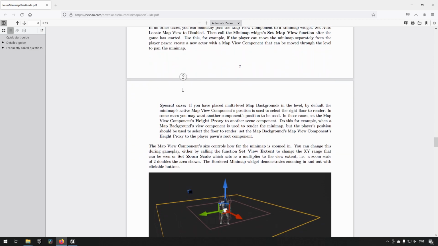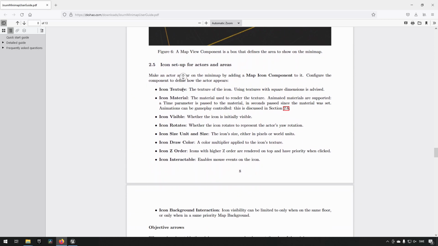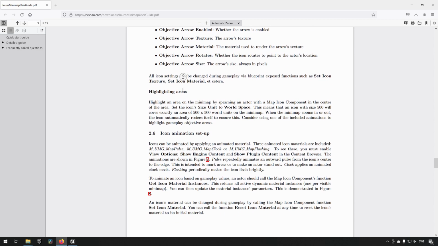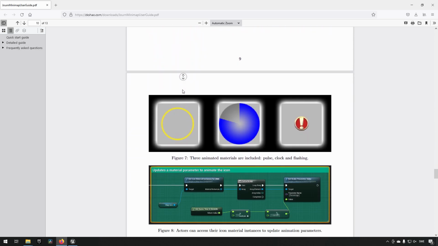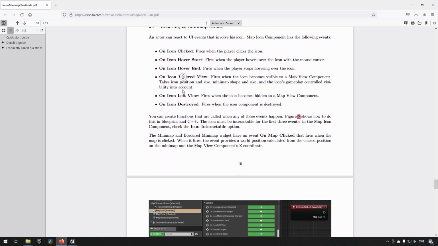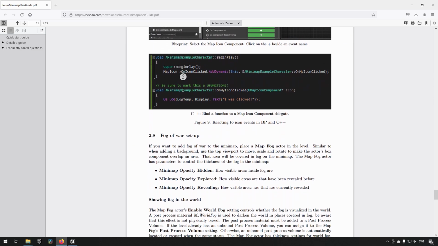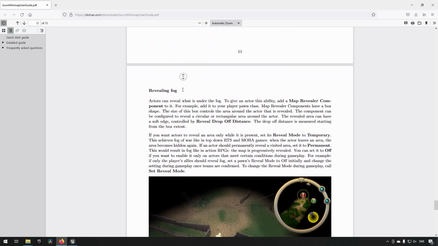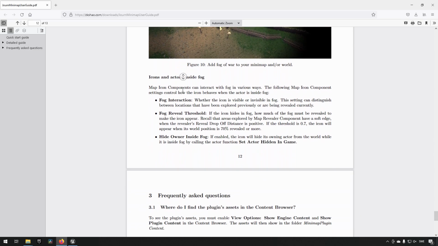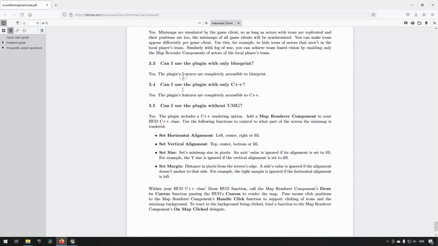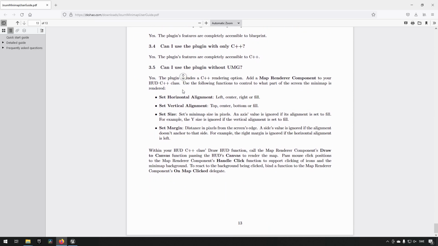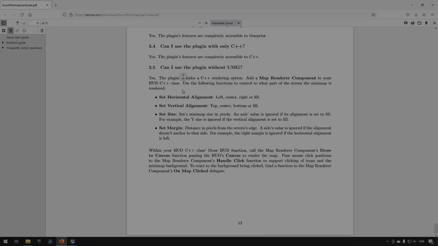I haven't had the time to sit down and delve into this deeply, but it seems like from a surface level, this is something that has a lot of use for a lot of different things, and could prove quite valuable if you're interested in doing something like an RPG or a quest system or something like that, or just want a minimap to display your world for the player in a convenient fashion.